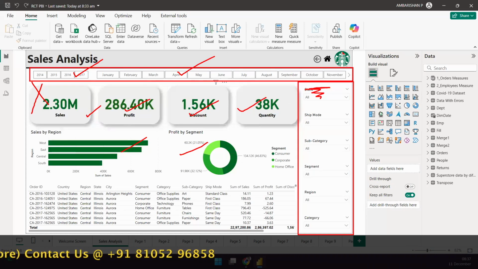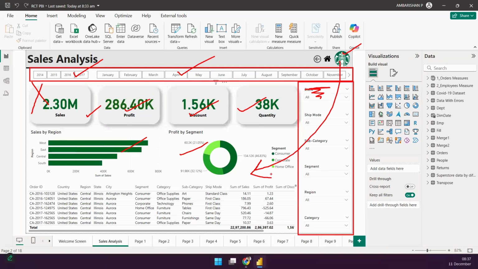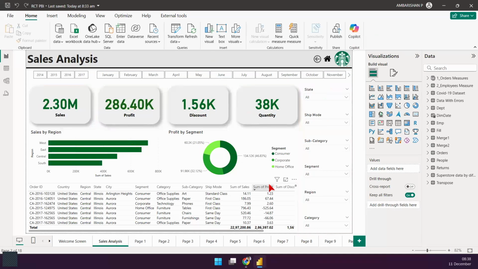Where is your logo? Where do you want it when you want that bookmark to be applied? Maybe you want that to be in some other location. I'm just giving you a silly example, but that's how I want you to understand this. What is the state of the page when you are applying that bookmark and saving it under some name? There can be some objects that are hidden, and some slicers that are applied.